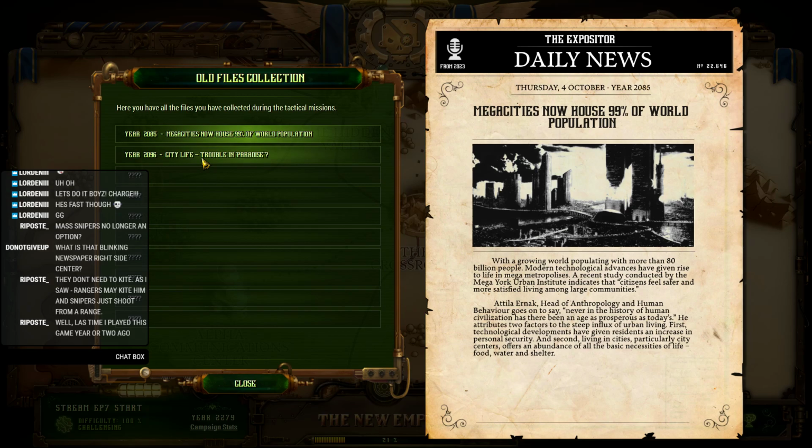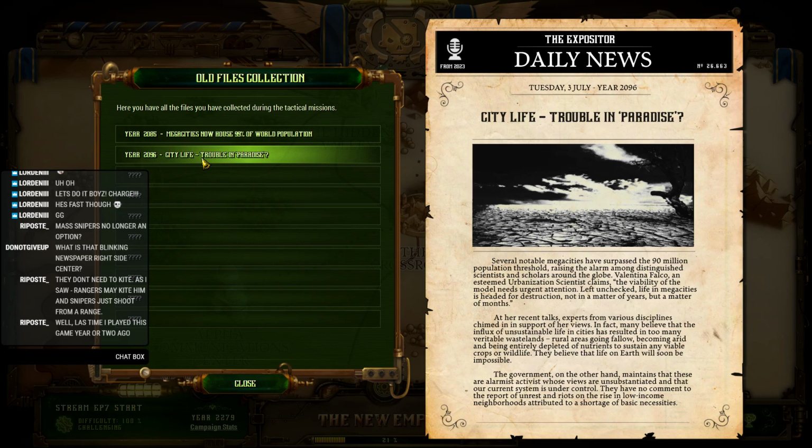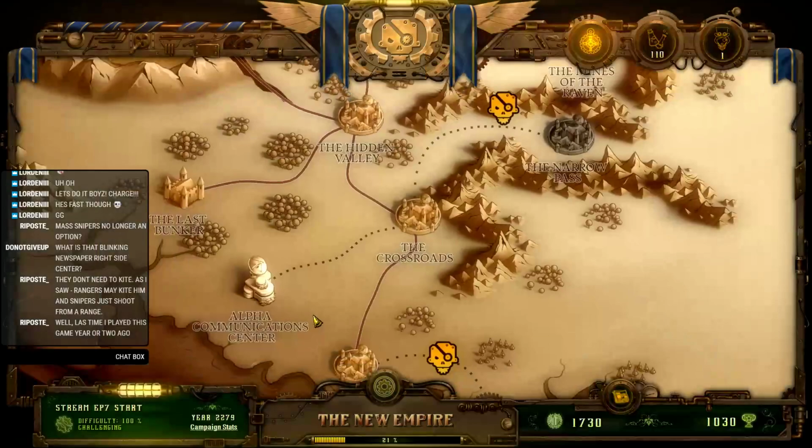The next one is city life, trouble in paradise. Several notable megacities have surpassed the 90 million population threshold, raising the alarm among distinguished scientists. Oh, really? 90 million? An esteemed urbanization scientist claims the viability of the model needs urgent attention. Left unchecked, life in megacities is headed for destruction. Not in a matter of years, but a matter of months. So this lady had an idea about what was going to happen. The government, on the other hand, maintains that these are alarmist activists whose views are unsubstantiated and that our current system is under control. Right. They have no comment on the reports of unrest and riots on the rise in low-income neighborhoods attributed to a shortage of basic necessities. How does logistics even work that feeds a city of 90 million?